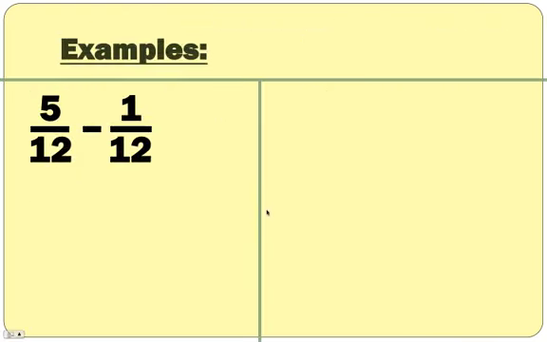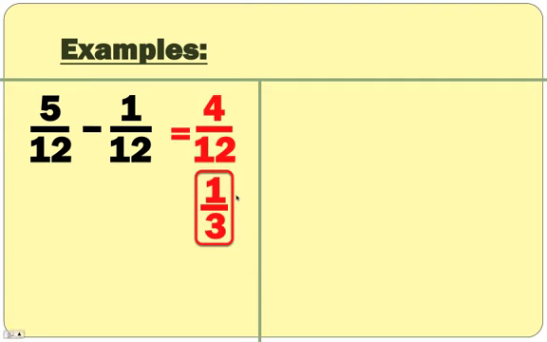So here are some more examples done with just straight math. So what we'll do is we'll keep the denominators the same, and we'll either add or subtract the numerators, depending on what our operation is. Here, it's subtraction. So we'll keep our denominator the same, over 12, and 5 minus 1 equals 4. So I've got 4/12, but I can reduce that to 1/3. So my final answer here is 1/3.